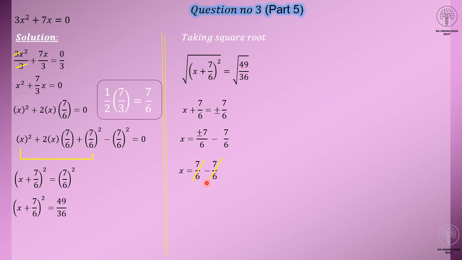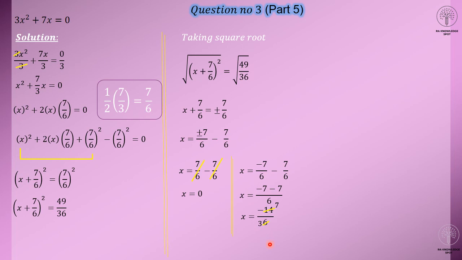Now there are two cases. When the signs are the same and opposite — in algebra when numbers are equal with opposite signs you get zero — so x equals 0 is the first answer. For the negative case: x equals minus 7 by 6 minus 7 by 6. Since the denominators are the same, minus 7 minus 7 equals minus 14 by 6, which simplifies to minus 7 by 3. So the solution set is {0, minus 7 by 3}. Dear students, we still have more questions to cover, and I will do those in the next video. Practice these questions — from a paper/exam point of view, completing the square is very important. Take care, bye.